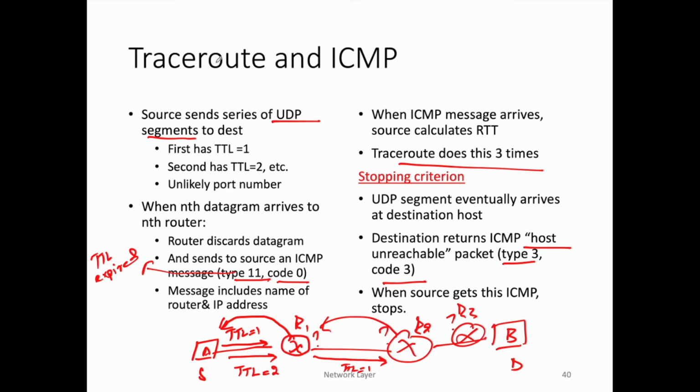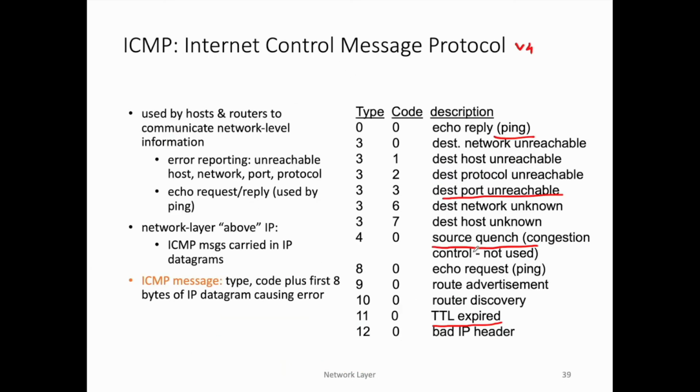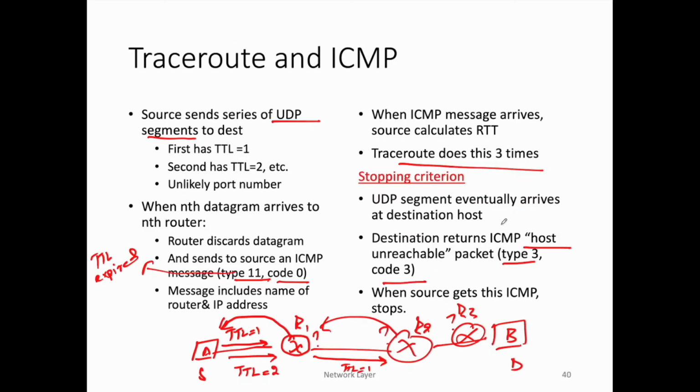So we can see clearly that ICMP not only allows us to report very important errors such as destination host is unreachable or port is unreachable, it is also used for very important commands like packet internet groper, where we send an echo request and receive an echo reply, or for traceroute. So ICMP helps Internet Protocol report errors and problems in the network, because IP itself is a connectionless protocol.